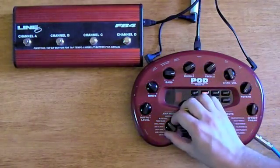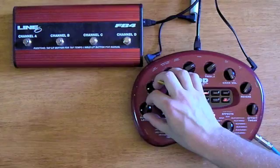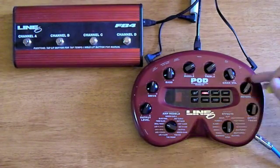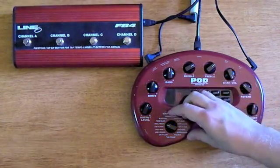Nice setting right there. I'm going to step back one more to the small Tweed. Again, this is a Fender emulation. This sounds great with a little more overdrive on it. We can give things a little reverb to fill them out. Great sound out of that.